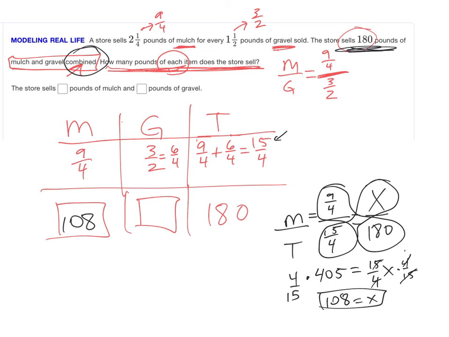And I'm going to do the same with gravel, okay? I want you guys to figure that one out, but I will help you set it up. So gravel to total is going to equal the 3/2. I'm going to use 3/2 again. I don't need to use the 6/4. So I'm going to use 3/2 over 15/4. I'm sticking with this base top ratio, is equal to 180 over X. And then you're going to cross multiply and figure that out. So I expect everybody to figure this out.